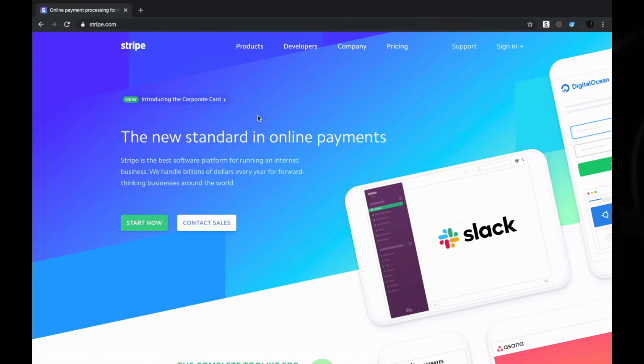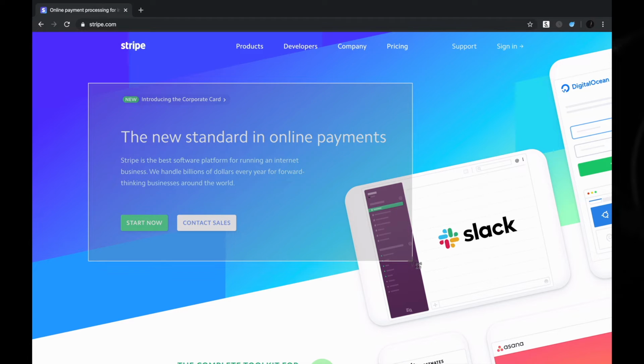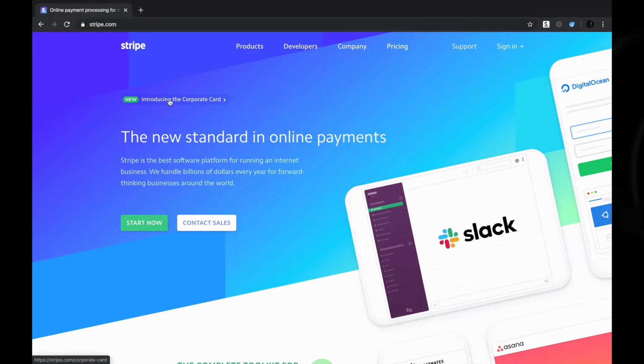So first of all, we're going to look at Stripe.com. It's a great example of just really good design. And the thing I want to point out here is the combination of all of these elements right in here. So we're looking at this little kicker title, the big title, the paragraph, and then these buttons.